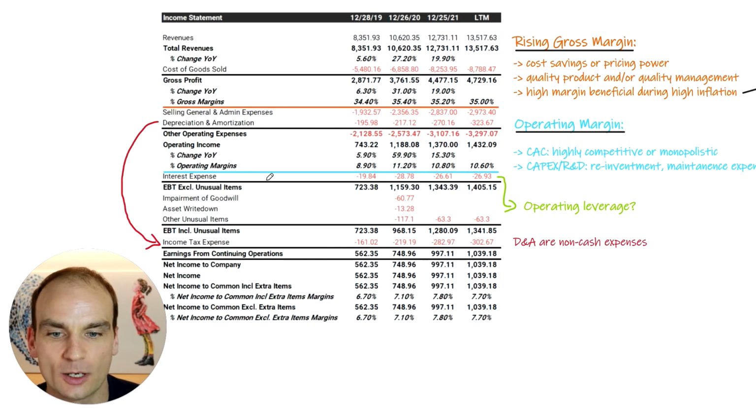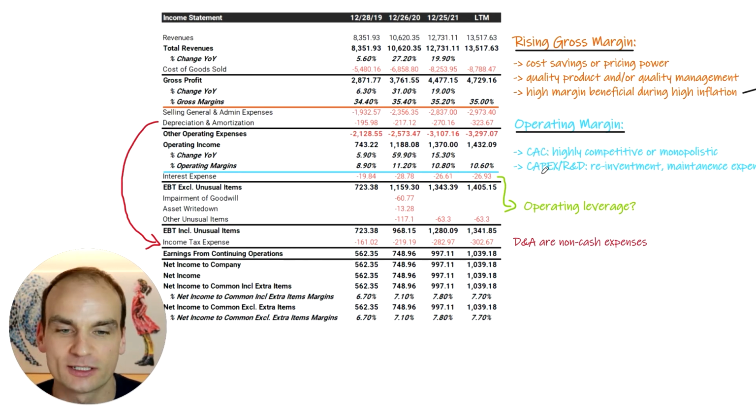Next, we're going to talk about operating margins. Operating margins, very important, and the reason being is if you have a very high gross profit margin and a very low operating margin, what does it tell you? It tells you that the business is probably operating in a very, very competitive market and they don't necessarily have pricing power. And the reason being is maybe customer acquisition cost is very high in that highly competitive market. Now, if the margins are very high, and not necessarily like gross margins, but higher, it might be some sort of sign that it's a duopoly, oligopoly, maybe a monopolistic type market.